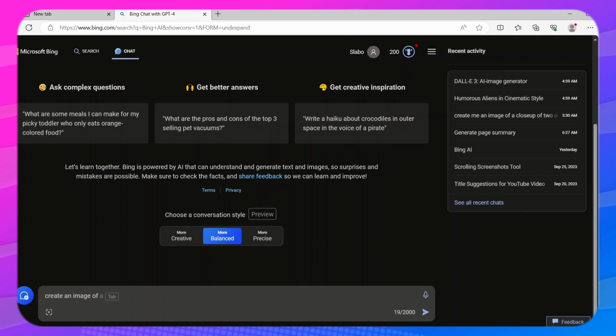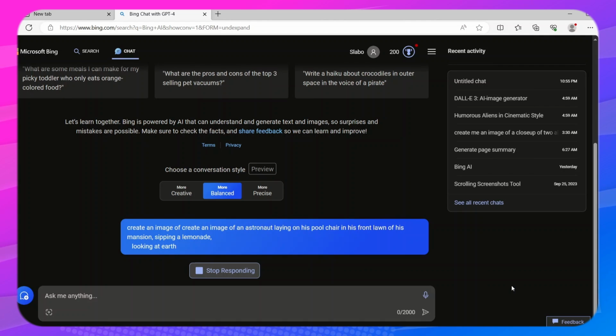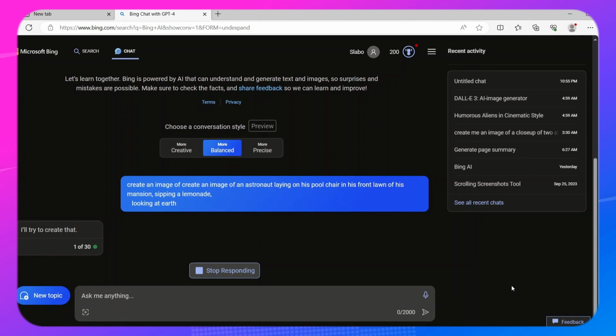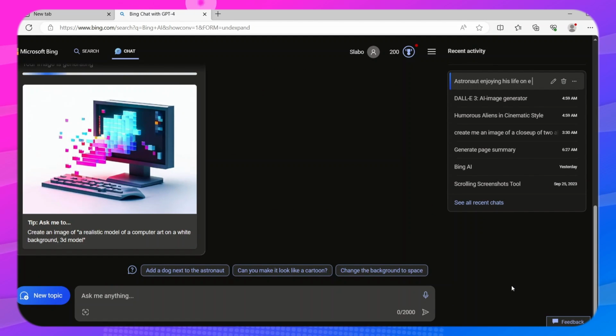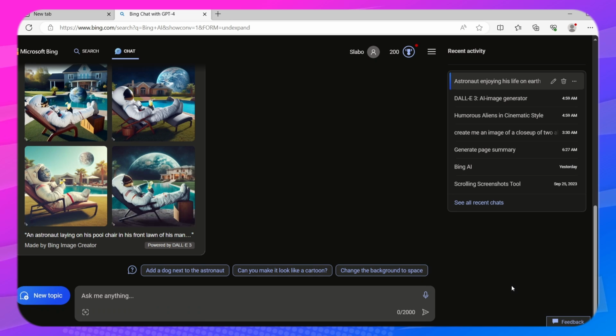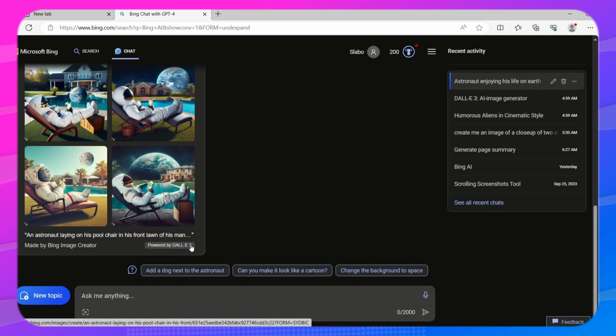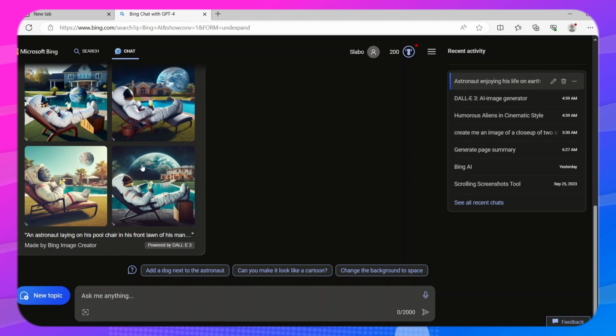I'm just going to go ahead and input the first prompt, and once I enter this prompt, you'll see that Bing is going to try and create that image for me. And once we get the results, you will see that it is in fact Dall-E 3. Now, I know there's been a lot of rumors on whether or not it's actually Dall-E 3 within Microsoft Bing. Some people were thinking that Dall-E 3 hasn't been rolled out yet, but it is in fact Dall-E 3. The reason I know this is because you just have to look at this bottom right hand corner once it's generated the images, and right here it states clearly "powered by Dall-E 3." So there's no question about it that this is Dall-E 3.